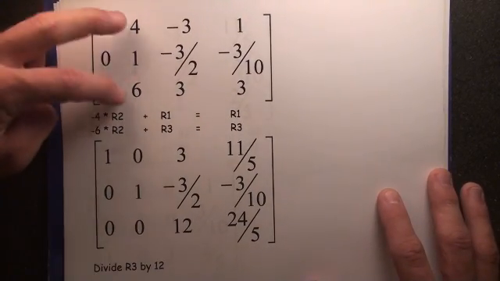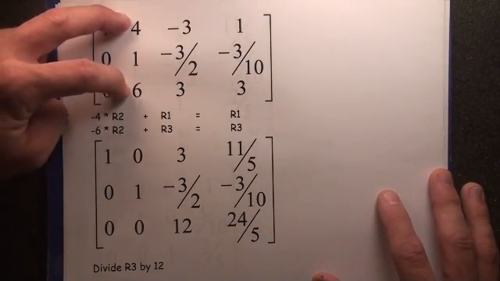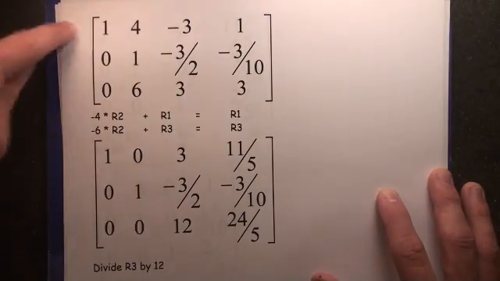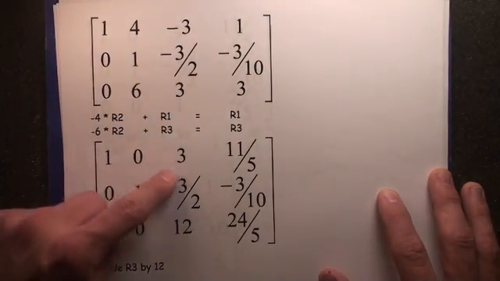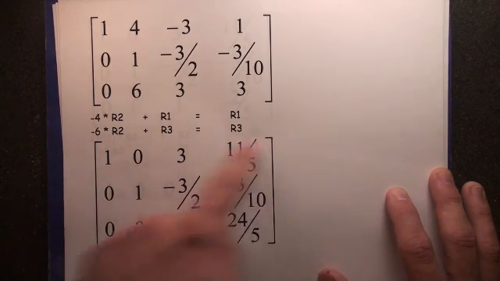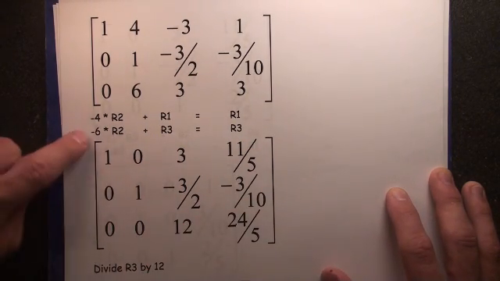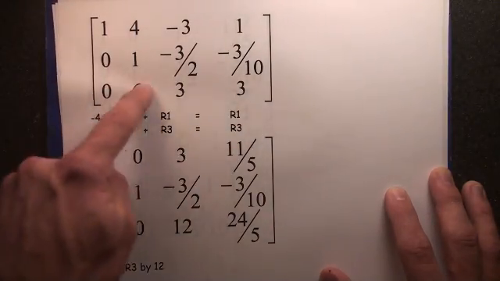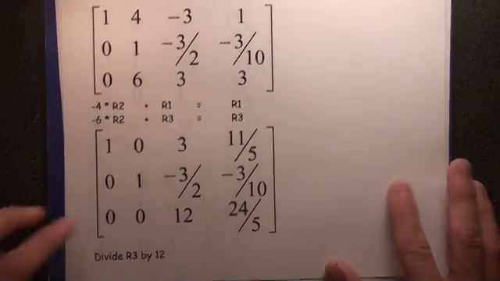Now we got the 1, now we want the 0s. So now we're going to do negative 4 times row 2 plus row number 1. Bam. That's going to get you the 0 you want right there. Then you just do the rest of the other two. You're all set. Negative 6 times row 2 plus row 3. That's going to 0 this out. And we're obviously going to change the other answers.